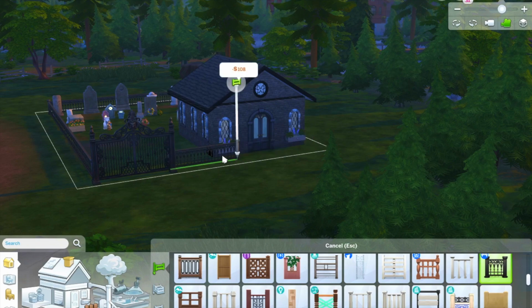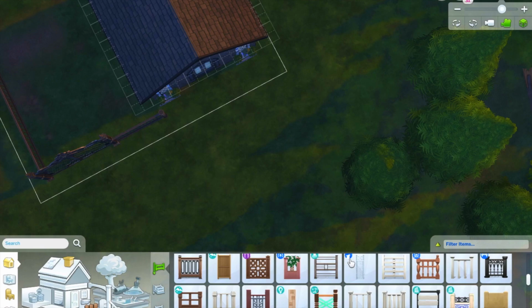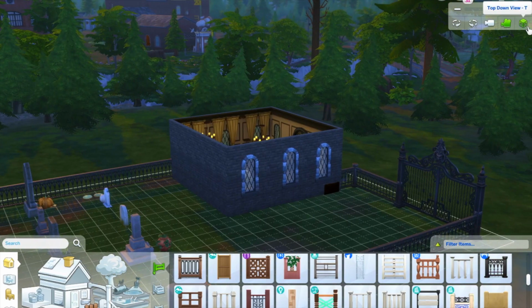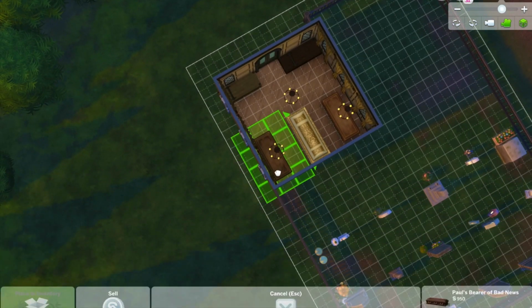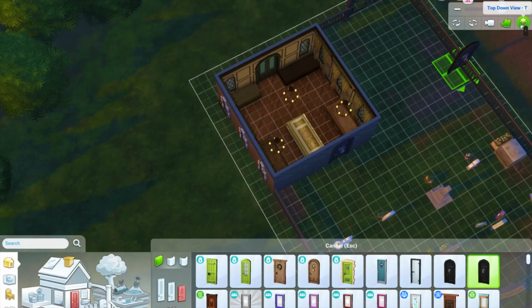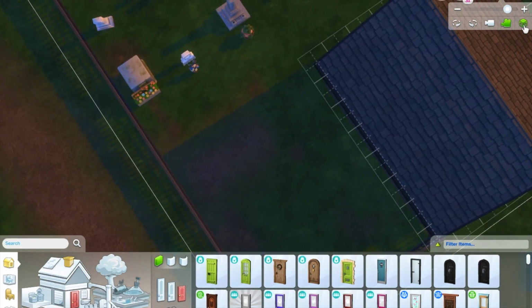I ended up using the vampire's fencing just because the gate was also vampires. I thought the gate was perfect for a graveyard in general, because it was a creepy, big, scary black gate. And yeah, nothing too exciting about it.